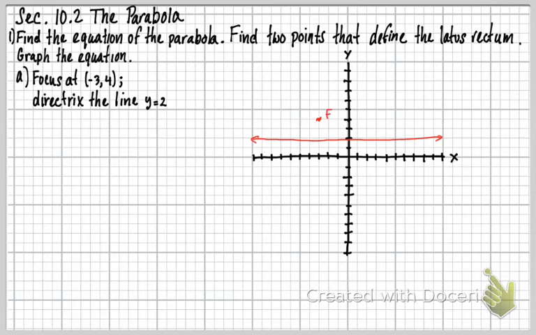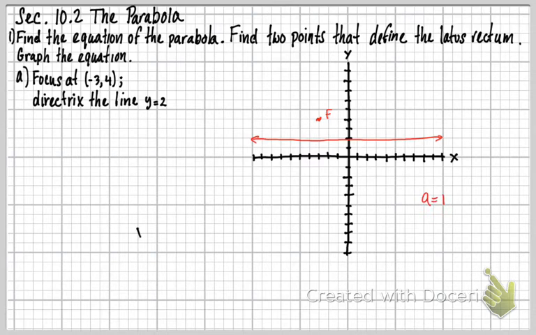And I also know here that the distance from the focus to the vertex is a, and the distance from the directrix to F is 2a. So I know this here is 2a. So I know that distance is 2. So if I wanted to, I could write 2a equals 2. And if I divide by 2, I get a equals 1. So that's one way of actually calculating your a using algebra.